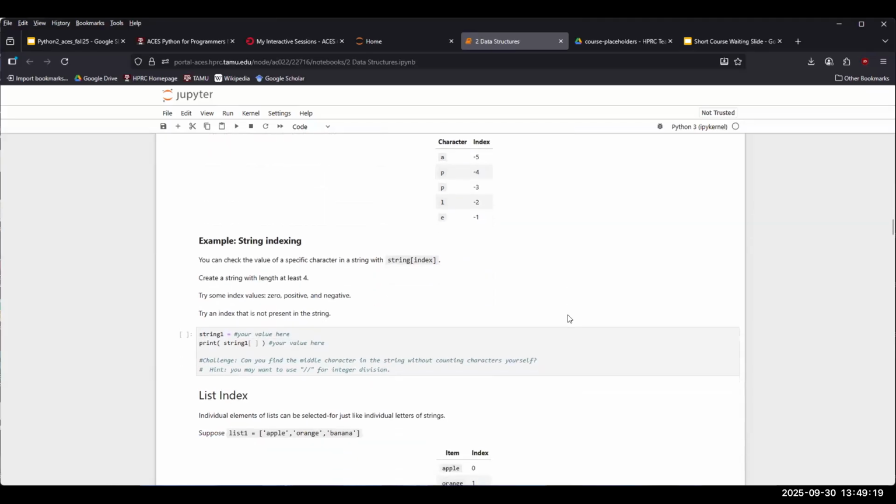So what do you do with the index? How do you pull these out? How do you make use of them? You're just going to put them inside square brackets at the end of the variable, in this case, indicating your string. So in this little example box down here, type in some string for string 1, like fill in these quotation marks I just put in. And then inside these brackets on the second line, put in a number. That's your index. And it'll pull back out for you the corresponding character of that index. So go ahead and try that for yourself.